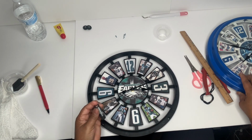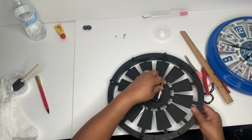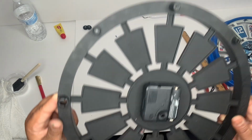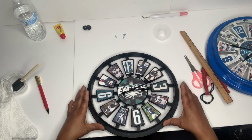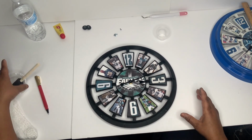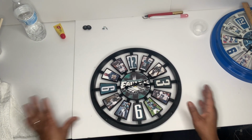So we need a AA battery. Let me just stick it in here, like it says. Hey, it's ticking. Y'all hear that? Tick, tick, tick. All right. So this is the beginning part of my clock. Don't it look nice already, y'all? Y'all ready to get that money? Let's get that money. Let's do some baby clocks, some Valentine's clocks, some Mother's Day clocks with 12 mothers.